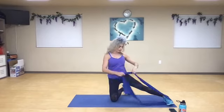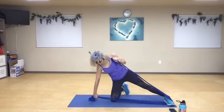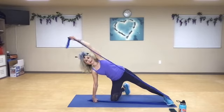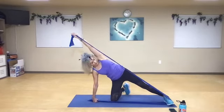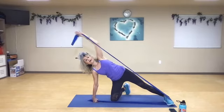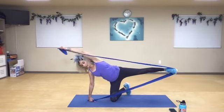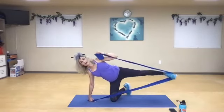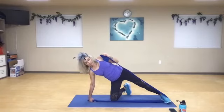So what I want you to do now is I'm gonna loosen up that band, and I wanna make sure I have enough room to be able to take that resistance band and reach toward the ceiling. So as I come down from here, I can keep my foot down and reach in one line. So I have one line from my foot all the way up to the ceiling with the band, okay? Now I can also add the lift, the extend, back in and down. So shoulders back, belly button in.